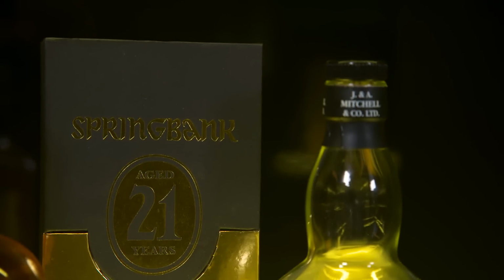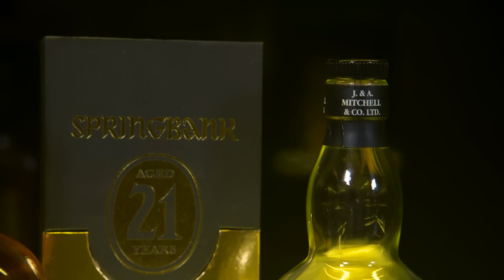The only downside to Springbank is the availability. They sell out very quickly. The whiskey is remarkable, but there's just not a lot of it made. It's a very small distillery. It's like 750,000 litres a year, which is nothing in the grand scheme of whiskey making. The 21 does get quite expensive. It's anywhere from as low as 200. I've seen people trying to sell it for as much as 350. So the price can sway depending where you are.